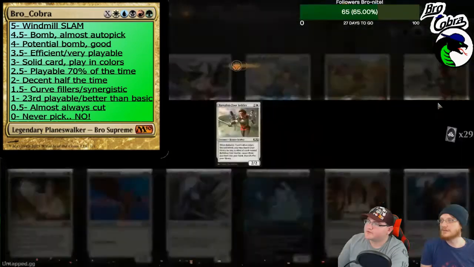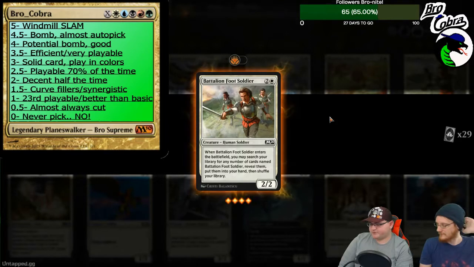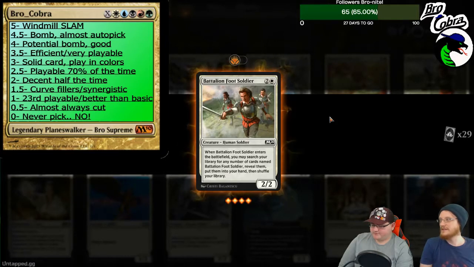This guy. We had big discussions earlier on. We did. But we came to a consensus here. We agree that the first one you don't take very highly, and then the more that you get, the higher you pick them, because the more that you have, the better this card gets.